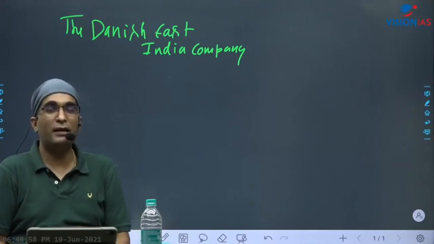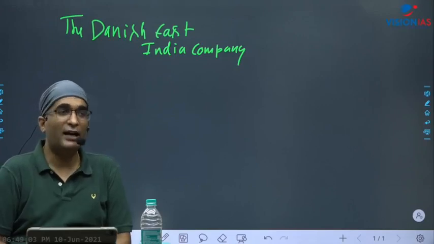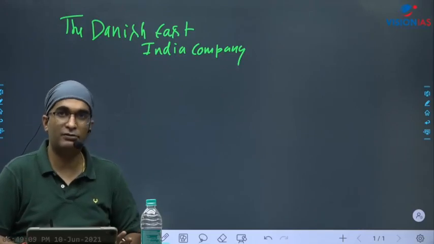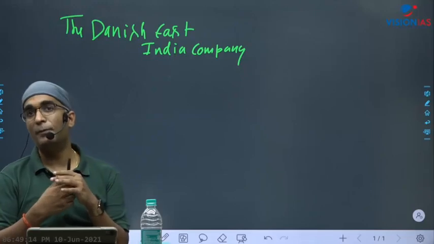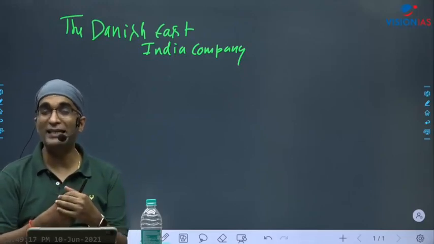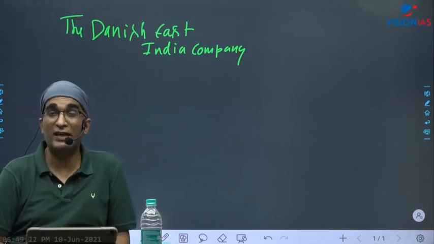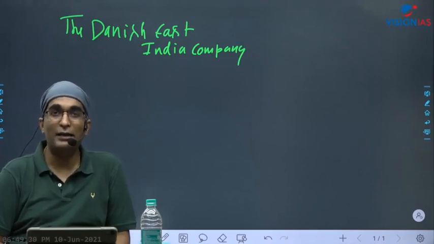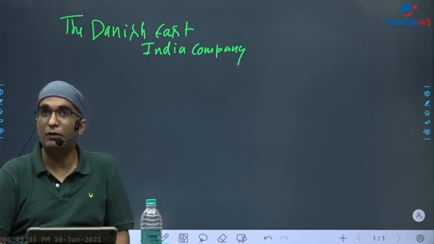Now, this Danish East India Company never became a very big power in India. In fact, they were going good, at whichever place they were, just going good at that place. But once the British power started to rise in the Bengal area, and that you will be learning, when their power rose in Bengal and they became the masters of Bengal, it was very hard for the Danish East India Company to continue with the same fervor. So in 1845, Denmark ceded Serampur to Britain, and they wound up their business from Bengal.